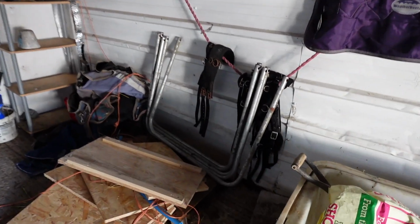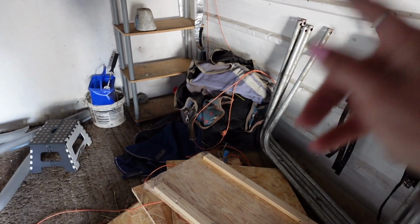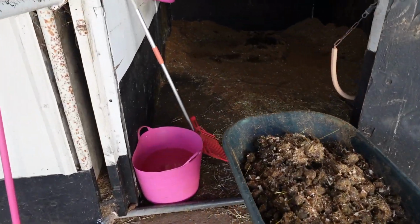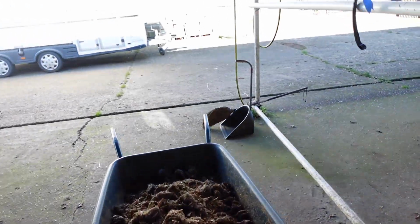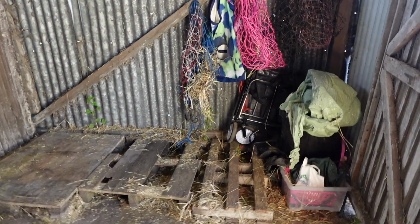And oh, we've bought this rug rail, so that needs to go up. All these rugs are for the wash. I'm going to save money this year and do them myself. I've ordered some rug wash stuff, so they need to go home. All of this just needs tidying up. I made a start yesterday, but I need to fully empty out my stable now that she's not coming in, because I need to wash down all my walls. But I also have loads of tidying and organising to do. A lot of these rugs need washing. That's the box I packed for stay away shows. I have this pile of washing. They all need sorting. This all needs sorting.